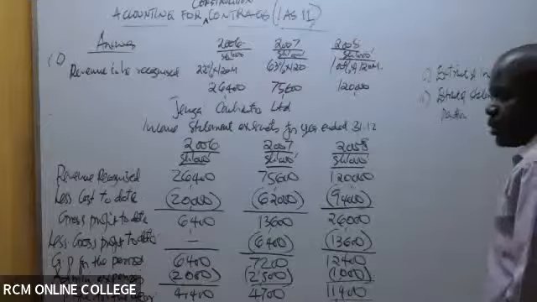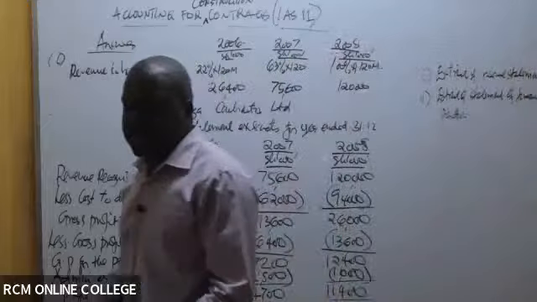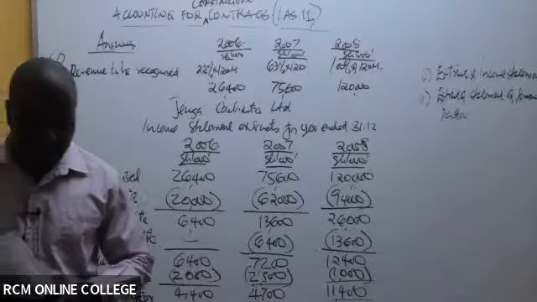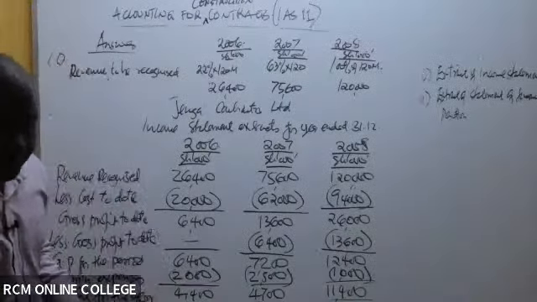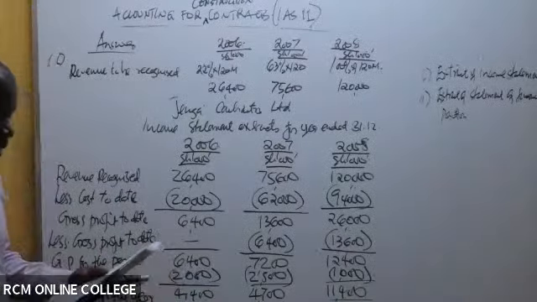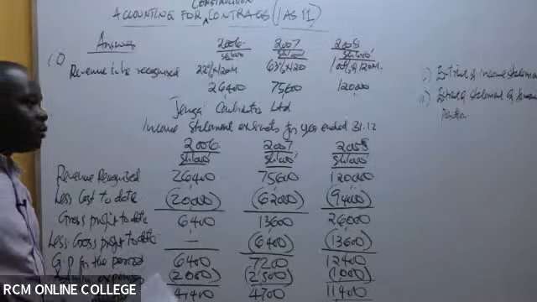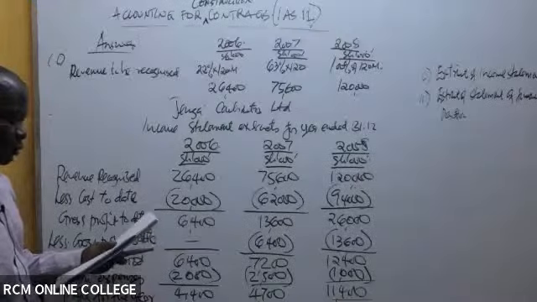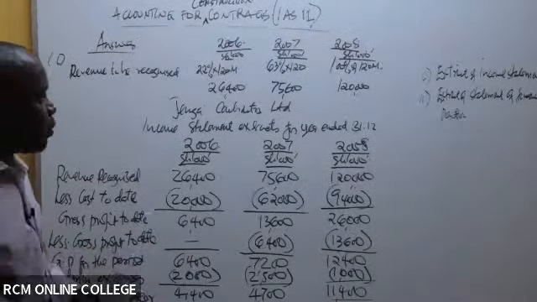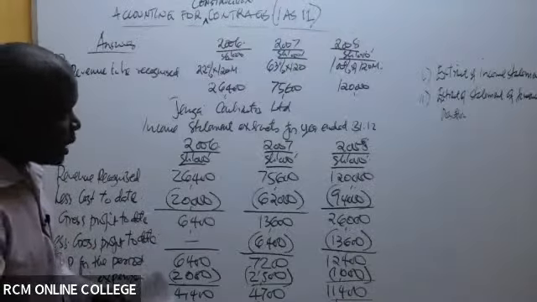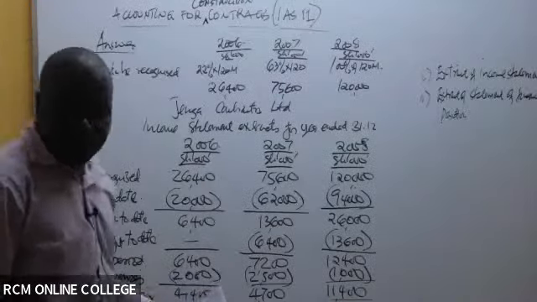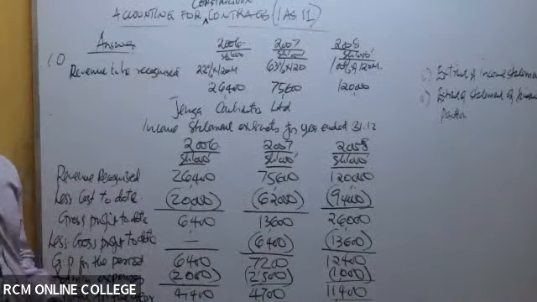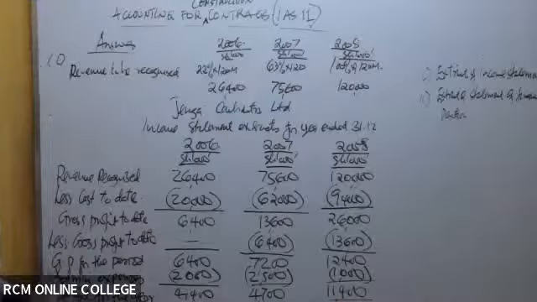So that's why in this case you come up with the income statement extracts. So I want us now to look at the statement of financial position extract. How will it look like? Statement of financial position extract. So hope you finished writing this one because I want to wrap.